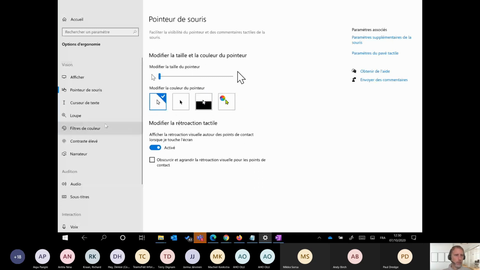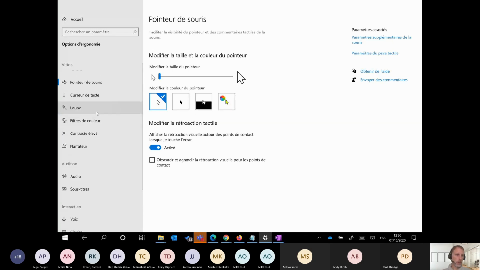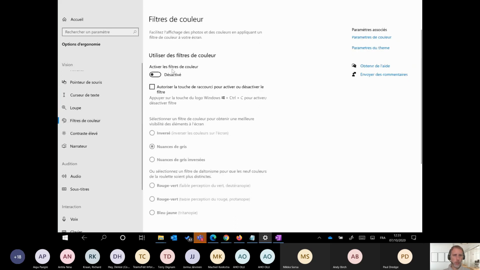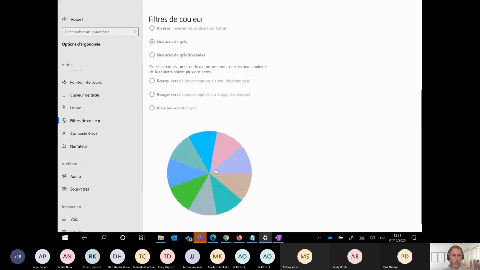And if you want to change different other things like the loupe, then you will have the possibility to change it right there. And also the color filters. On this device I do not activate it, but if I want to activate it, I just have to click on this button, and I will have all these options to have a color correction function inside my device.